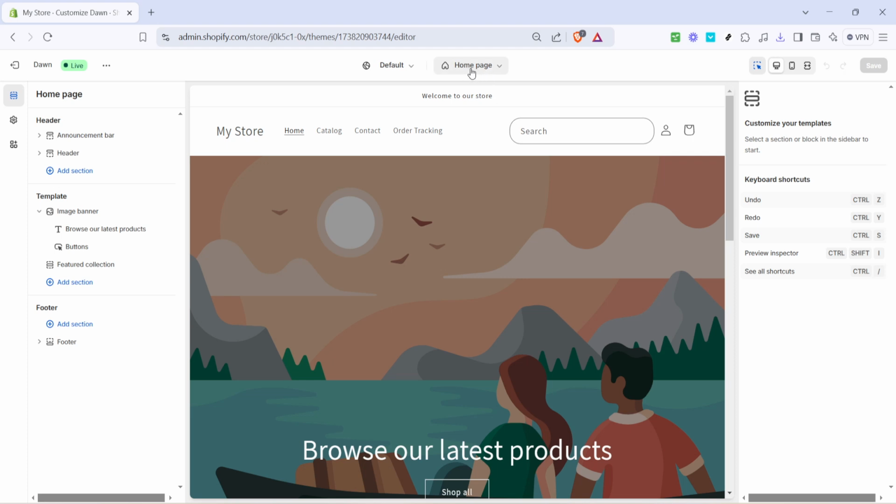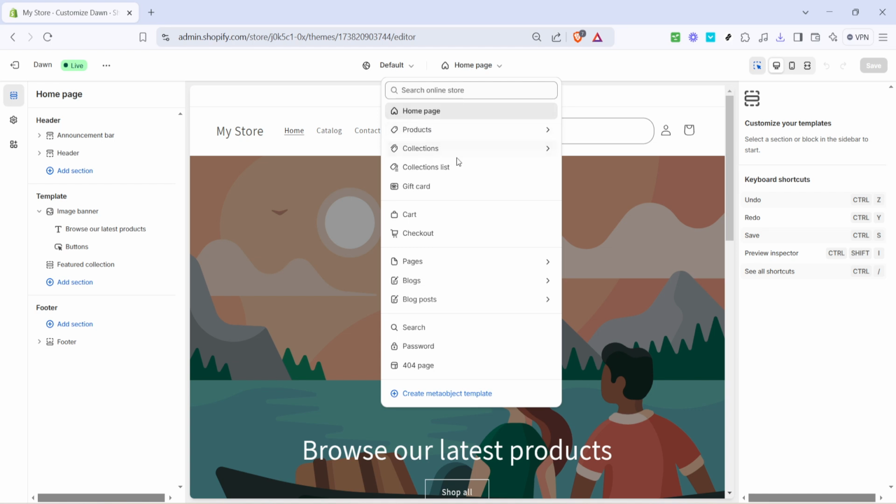Once you've entered the theme customization section, you'll see a preview of your online store with several customization options on the left. From here, it's time to navigate to the product pages where the quantity selector resides. Look for the homepage options in this menu and click on it. Don't worry, we're not going to make changes to the homepage itself. Instead, this simply helps us move toward the right section of our store.